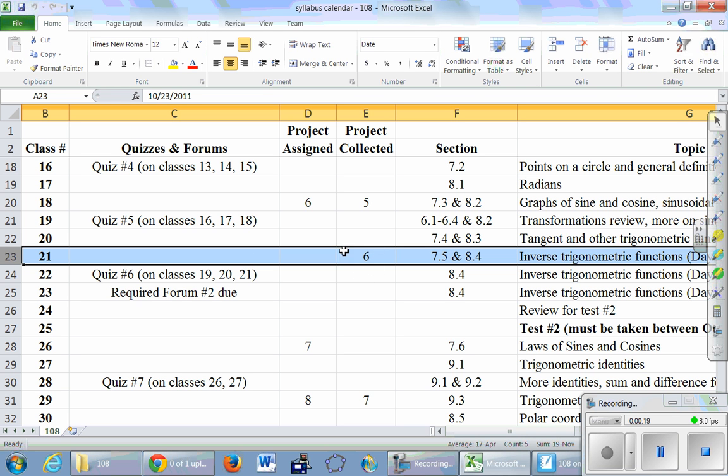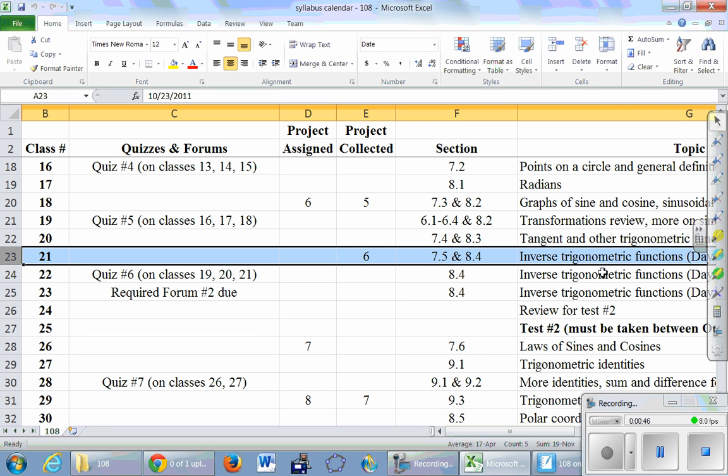Project 6 is officially due at whatever date you see over there on your calendar. And then quiz 6 you should try to do on the next class. It's on the material 19, 20, and 21. Also note that the required form is coming up due, so look for a date right there next to that number, and know that 2 classes later you're expected to have some thoughtful response to one of your classmates' posts to this forum. So hopefully you're working on that soon too.